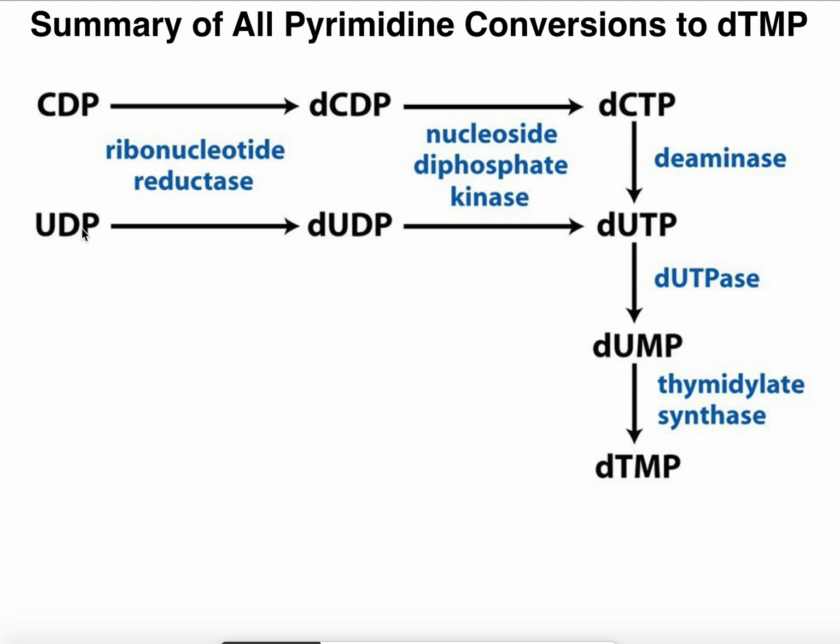In this video, we're going to look at the conversions of all the pyrimidines, that is, the cytosines and the uracils, ultimately into thymine. And what we're going to find is that it's actually not as simple as you would think. It's a fairly complicated process, as you can probably see here, but we're going to break it down and talk about what's required in each step, and it pretty much has to occur like this. And as we'll see, getting our thymines is actually a lot more complicated than you probably thought before you took a biochemistry course. All right.